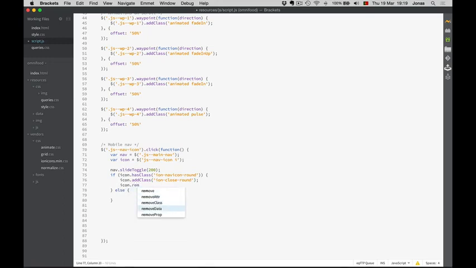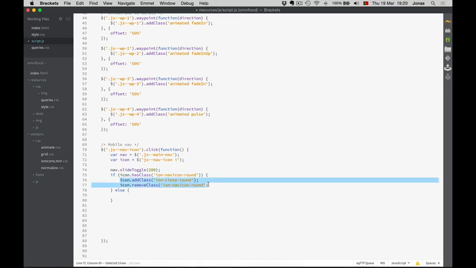So removeClass, and then this one. So this will simply exchange the icons. So when it is the navigation icon, take that navigation icon away and put the close icon instead.